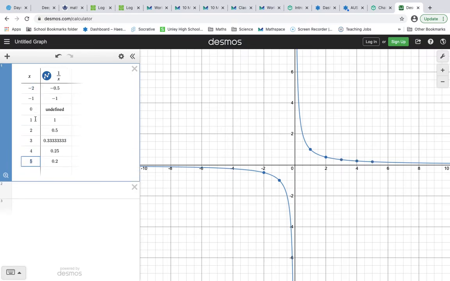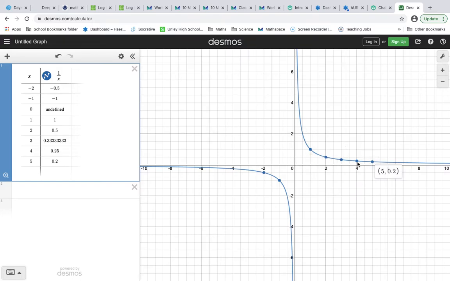What's happening? So if x equals 1, we'd have 1 divided by 1 is 1. Right, that would be here. If x equals 2, we have 1 divided by 2 is a half. You can see how the numbers are going to get smaller and smaller. So if x is 3, we've got a third. If x is 4, 1 on 4, a quarter. X is 5, a fifth, and so on. So that's why this is curving downward here. And by the way, I'm ignoring negative x's at the moment. We're just looking at quadrant 1.